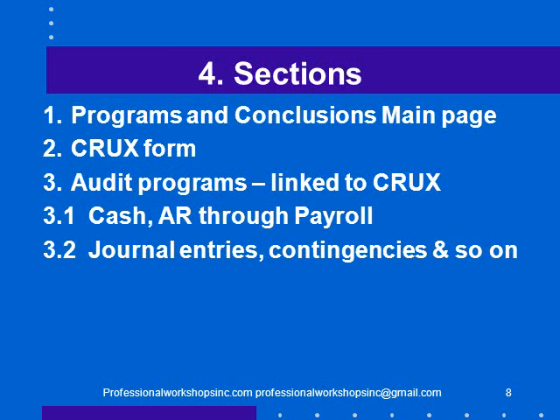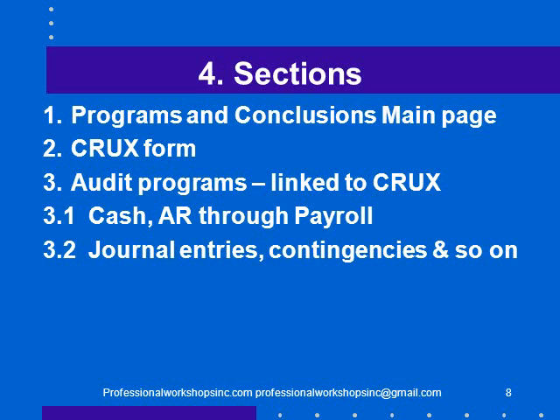Now there are 4 main sections in this. There is the programs and conclusion main page, the first page, which is kind of your summary page, kind of a monitor page that tells you how you're doing on planning and completing the audit. The crux form, and forgive the analogy, components of risk under examination, but this really is the crux of the whole audit.